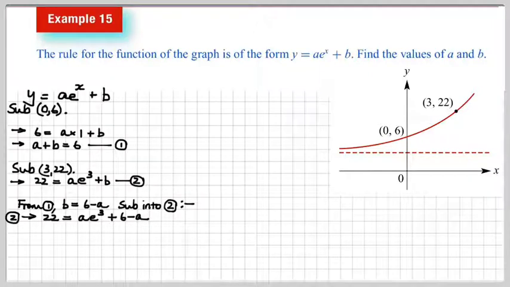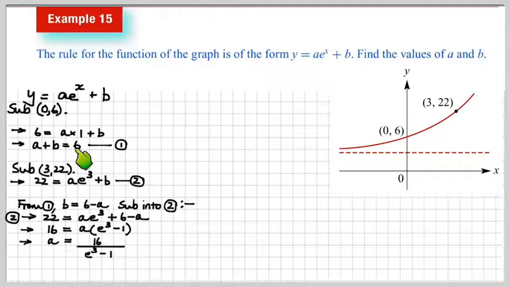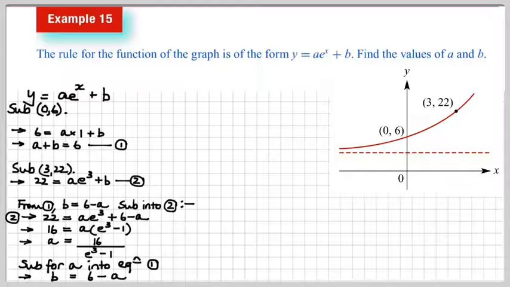Now, that's interesting. So look, we're looking for a, so here's an a term here and here's an a term there. So why don't we group those terms together and get all the rest of it over the other side of the equation? Oh, that's nice, isn't it? Okay, so therefore, look, it's looking easy now, very easy. So therefore a would be 16 over e cubed minus 1. Now we've got to substitute back for a, and I suggest we use this equation here. Wouldn't you? I think so. So we substitute that into there, and what's going to happen? We get that, and therefore we get that.